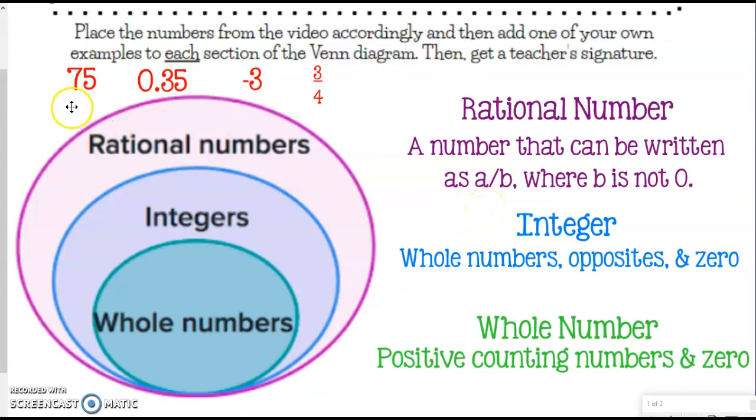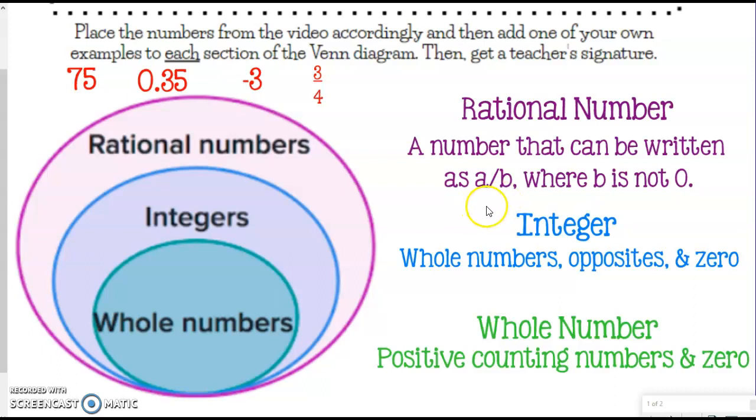Like for example, if I take the number 75 and I put a 1 underneath it, right, 75 over 1, that means the same thing. We don't write 75 that way, but we can put it as a fraction. Same with this. If I have 35 hundredths, I could put 35 over 100 and simplify it down or whatever, but anywho, it would be a number I could put as a fraction. Okay, same thing with -3. I could put -3 over 1, and that would be a way to write it as a fraction. So just a rational number can be put as a fraction.